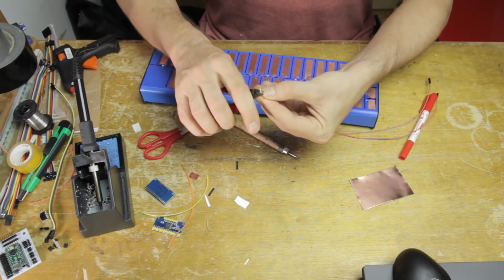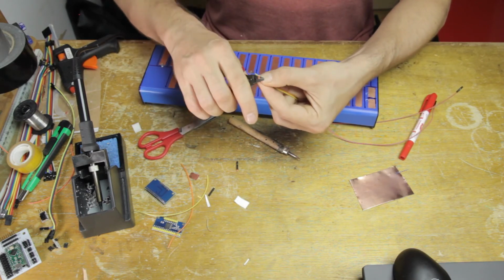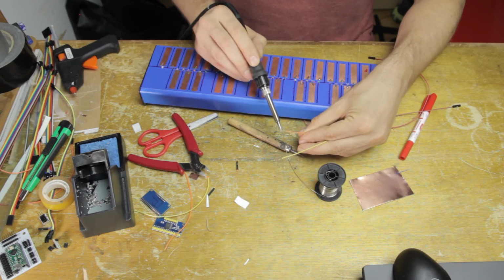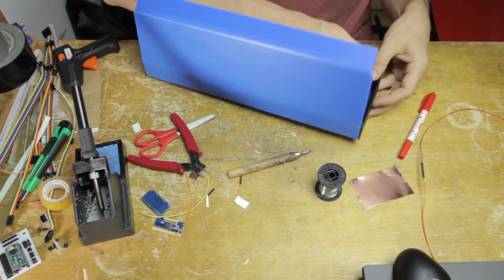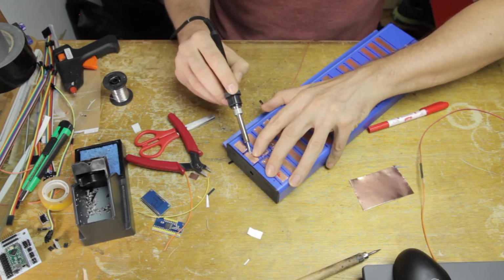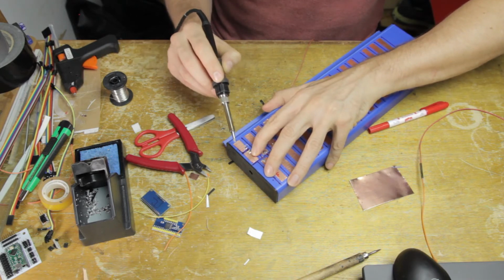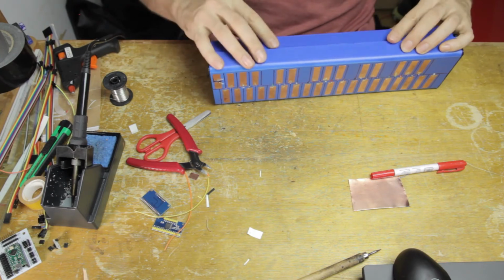And then of course, just like before, I'm stripping the ends, then I will tin the ends with a little bit of solder, and then I'm going to solder them. I'm going to pull them through from the inside and solder them to those 2 new sensors that I just made. And there you go. The operation is exactly the same as for the keys, except these sensors are a little bit different, a little bit smaller, and that's exactly as I wanted.